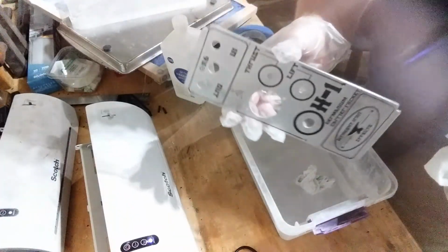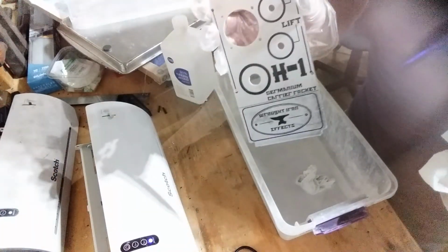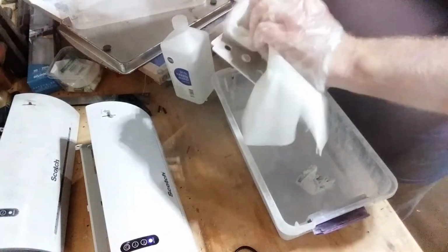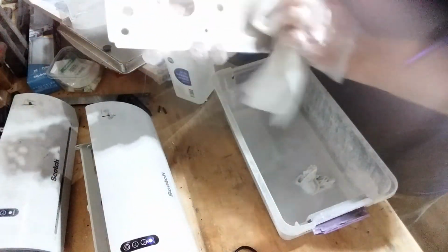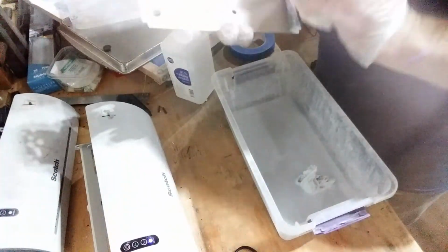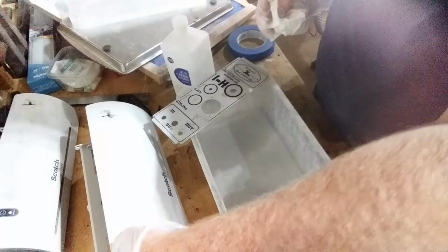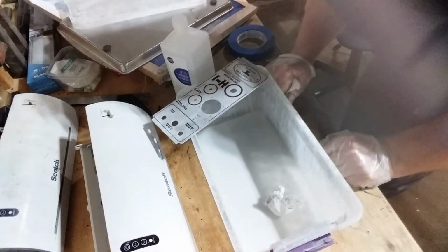So there it is, all transferred and ready to go. I'll just use some packing tape on the back of this to keep it from etching. Drop it in the etching tank and it should etch just fine. That's all.